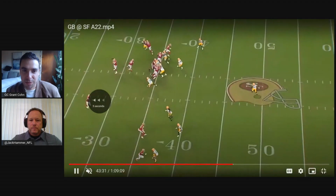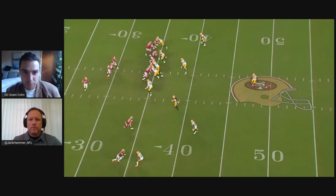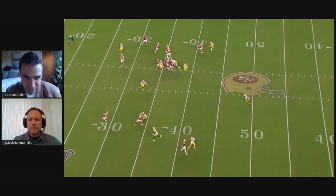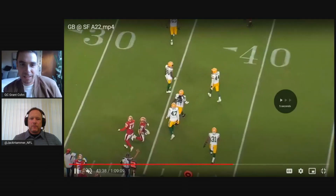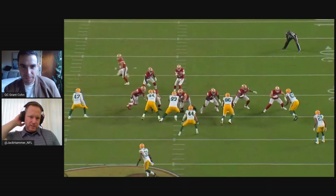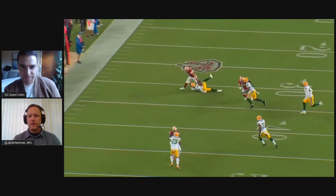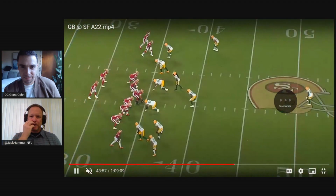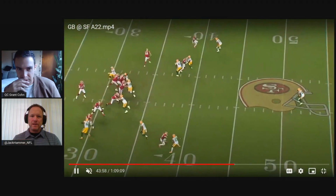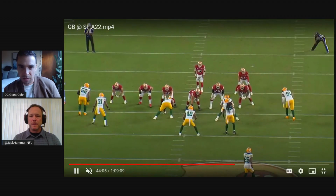Oh, this was a weak call. Yeah, they go back to that scrimmage to Kittle on 2nd and 3. Yikes. They go back to what they did with Debo Samuel earlier, but it's a little too deep, in the way that they have an extra guy over there on this one too. And they got 3rd down. And now they decide that they're going to not block Smith at all.